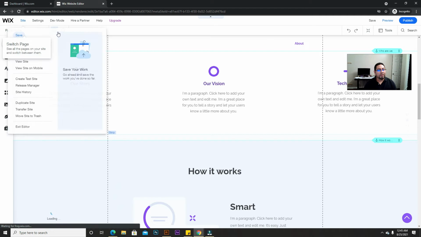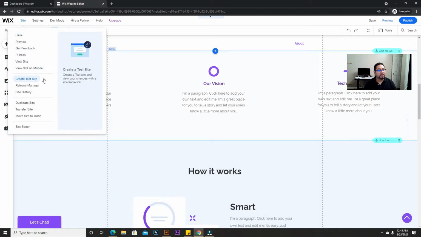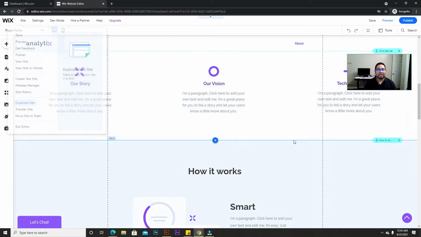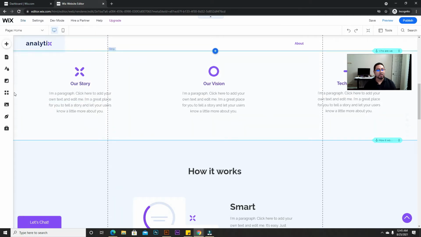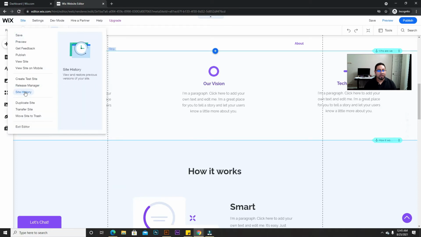So we're gonna go back to the desktop. Then again, we were on the mobile version. Here you can also create a test site, so you can pretty much create a copy of this page, test anything literally, and once you're happy, you can publish it, and then it can be on the live version. You also have the site history, so let's say you try to do something and you mess it up, you can go back and fix whatever you did. Since there's nothing that has been changed in here, it won't show anything, but this is where you can access it.